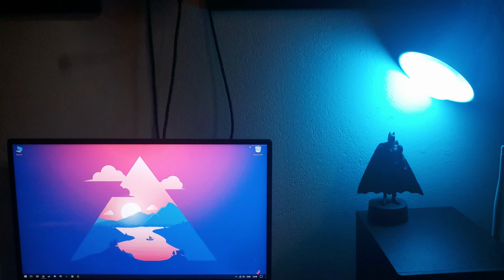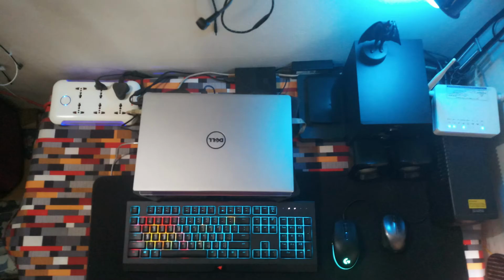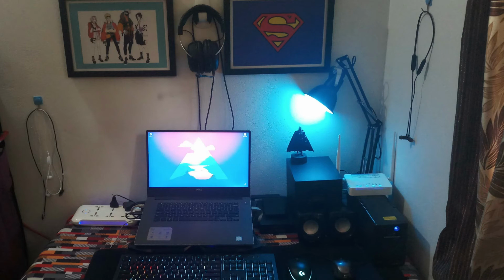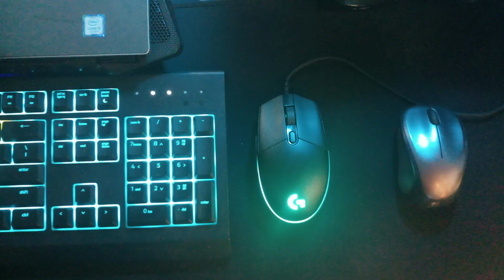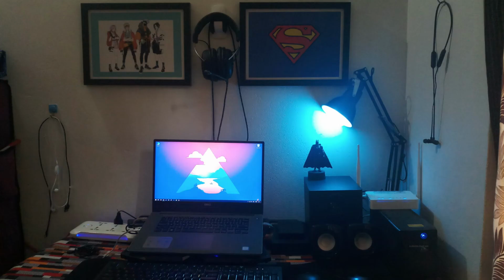As a suggestion, I would like you to install a light blue color LED strip on the backside of the table, which will give a nice glow to your whole setup, and try to arrange the wires or use some cable ties and tie them up together as one single wire, which will give you a new clean look. That is the suggestion that I would like to give you.